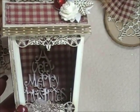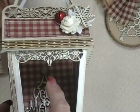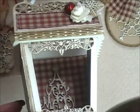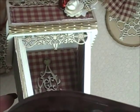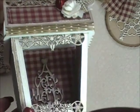A very Merry Christmas. It is all one piece, and then I put a little heart on top, which of course will be hard to see. Let me see if I can get my light in there. There it is. See the little heart on top. The little heart came out of a snowflake set that I used some of the snowflakes on this project. So I just embossed a little heart on top and put it at the top of the tree.